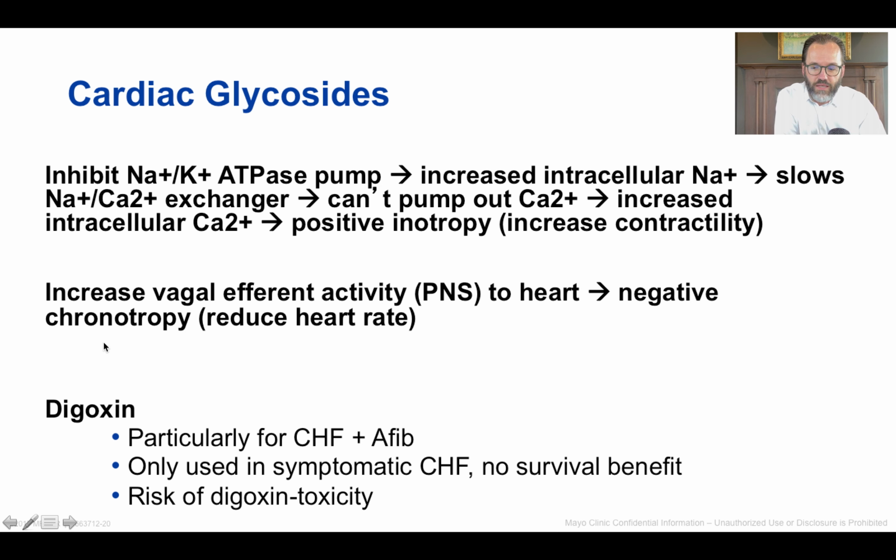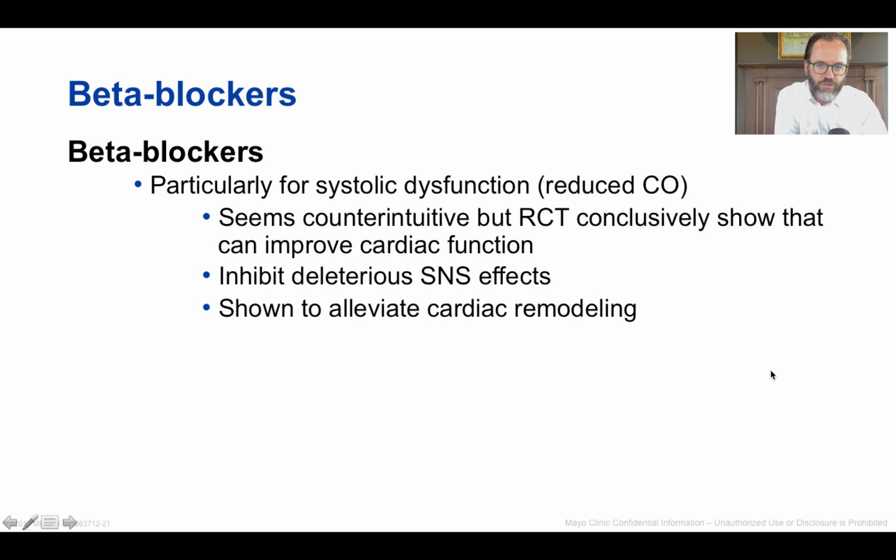So as we discussed previously, digoxin and digitalis are particularly useful for a variety of patients with very severe disease, only really when patients are symptomatic, because again, as stated, there's either no survival benefit or a negative survival benefit. And of course, it comes with a risk of digoxin toxicity, which doesn't do anybody any good. But even when used while avoiding digoxin toxicity, usually the patients are sick enough and have poor enough left ventricular function that there's really no survival benefit here. So it's amelioration of symptoms predominantly, in a bridge.